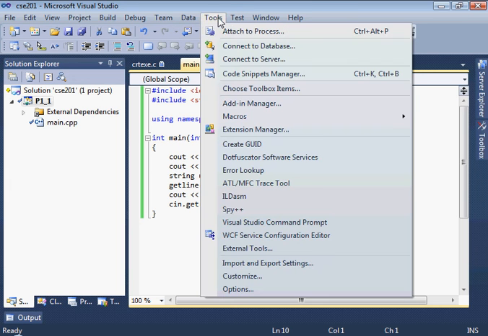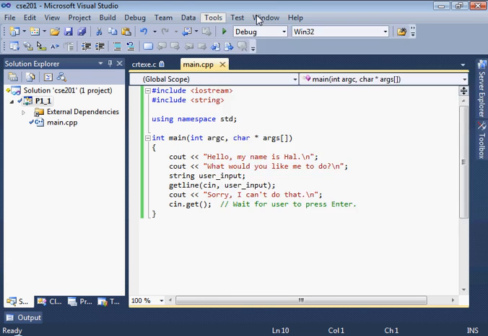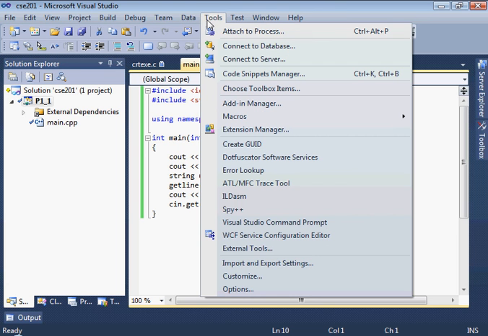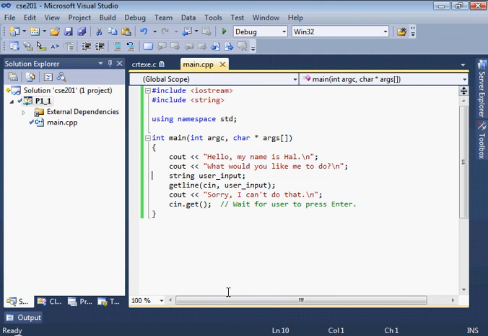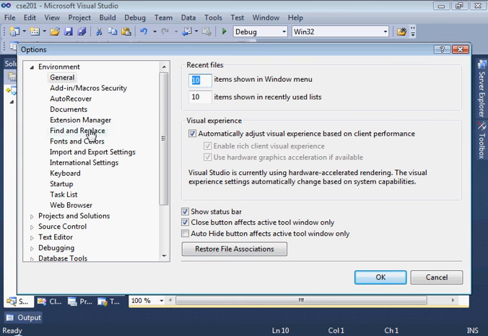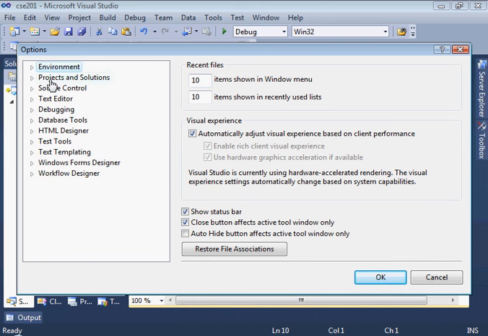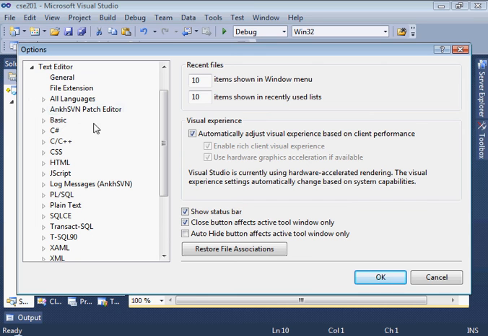Let's see how we can do that. Does anyone know how to do that? Let's see, maybe under Options, or is it under Window? I'm going to look at Options. And let's try to figure it out. How can we tell the system not to use tabs? Maybe Text Editor. This is General.